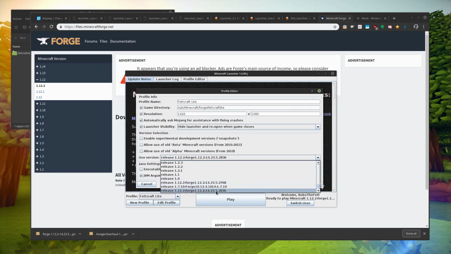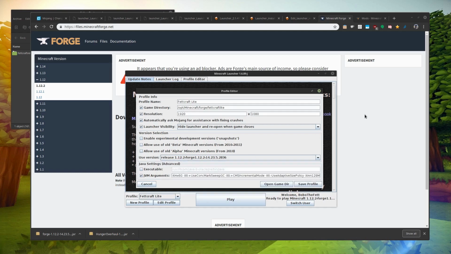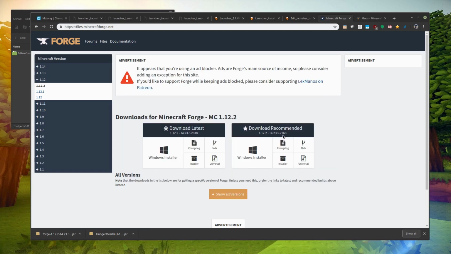I have a 1.12.2 that ends in 2836, and then there's this newest one. Oh, this is the newest one, 2836. Is that the one we just got? Oh, you know what? Maybe I was using the latest, which is 2838. At any rate, you'll want to get the latest one, and don't worry about the recommended. The latest will be fine. I should have said get the latest one, but worst case scenario, you just get the new installer and install it again. You'll have a bunch of Forges installed, but it's no big deal.